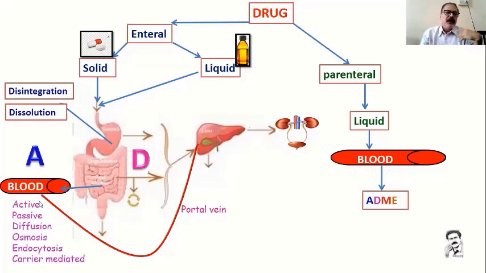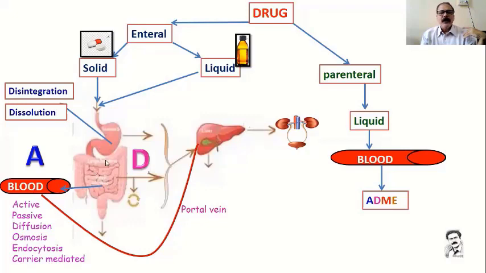And this distribution may be active, passive, diffusion, osmosis, endocytosis, or carrier mediated. We have seen in the cell, if it is a protein, it will go directly. If it is a smaller molecule and water soluble, it will go passively. Diffusion is there, if from cavities it can go. Osmosis takes place due to the membrane. In endocytosis, a fat layer will come around it and take it in. In carrier mediated, a fat carrier will hold it and take it. Like this, there are different methods to carry the drug in the blood.